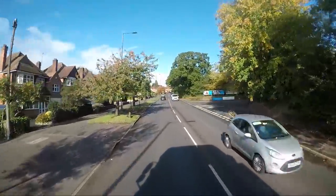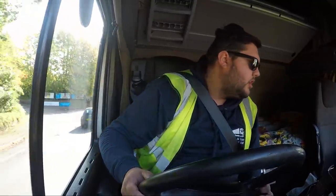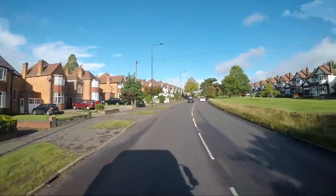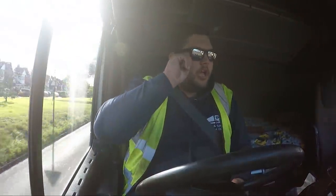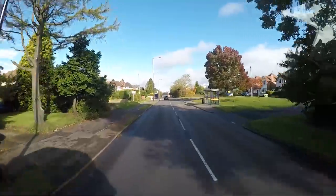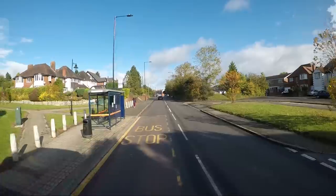We're in Birmingham. We're delivering to a very little store called York Supplies. It's 10:30 in the morning at the moment. They didn't open until 10 a.m, which is a little bit annoying because I would have been able to get there a bit earlier. It's half past 10 now, so we're just around the corner. But looking on the map, it's very, very tight to get in. So I've had to make a phone call to find out the best way to get in.